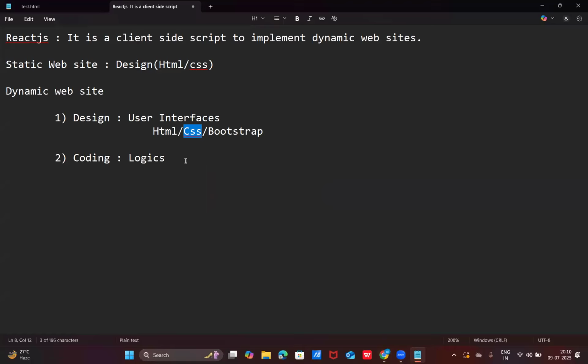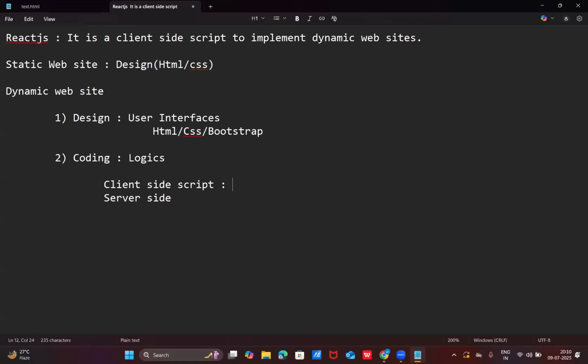The second one is coding. In this coding phase, we implement the logic. Two types of scripting are used here. One is client-side coding, where we use client-side scripts. The second one is server side. What is client-side code and what is server side?